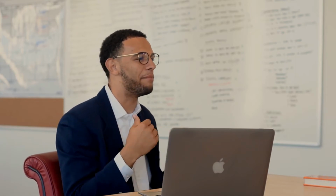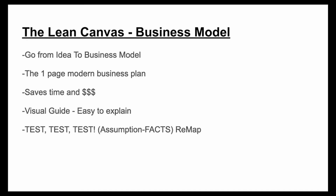So instead of doing the 40-page business plan that people always think you need to do, I remember when I was getting into entrepreneurship and business, I thought that I needed a business plan because that's what everybody says. But that's not the case. You can create a business plan that's more efficient. What I'm showing you guys today is the modern day business plan. It's a one-page plan that's going to allow you to save a ton of time and money, right?